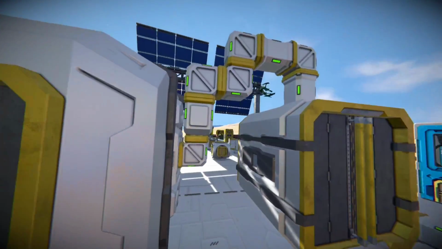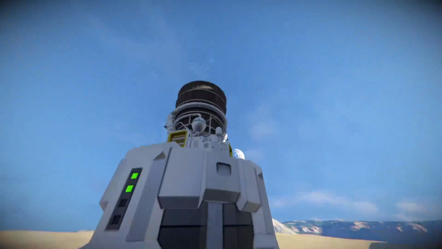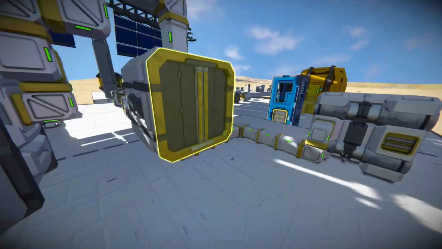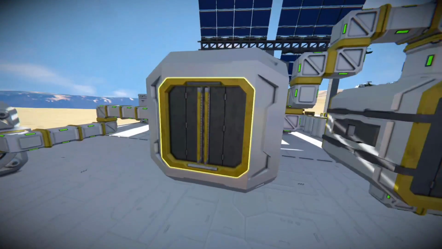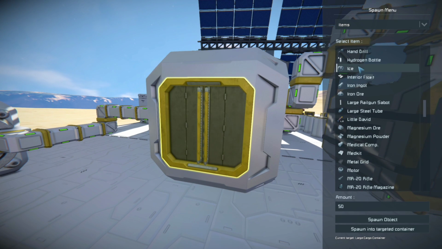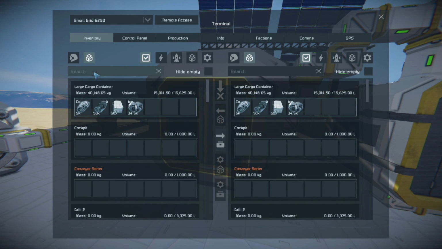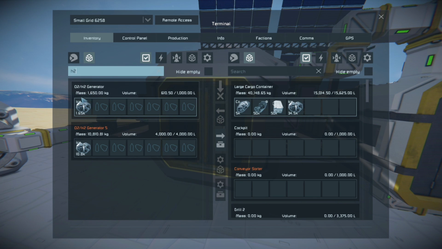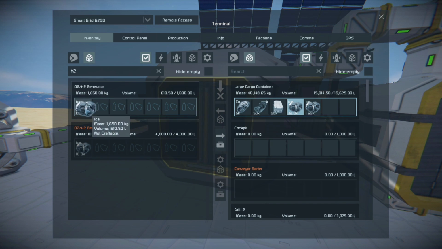Alright, it looks like a bit of a spaghetti mess, but just to prove a point, with ores and ingots, and especially thrusters and stuff like that, all you need is the small ports when you're working with small grid. So I can go ahead and put a bunch of ice in here. We'll add a bunch of zeros because we're maniacs. Now, if I do that, and I look up H2, it went in, and I can take it out, and it goes in. You can see it's going down from over here.